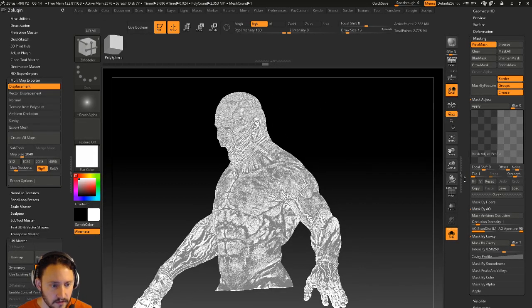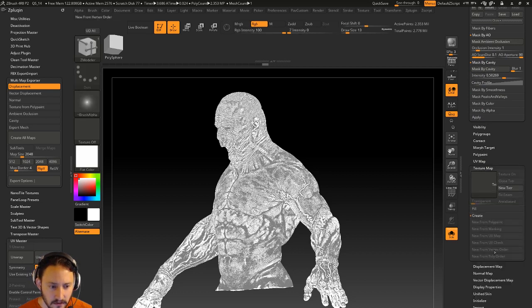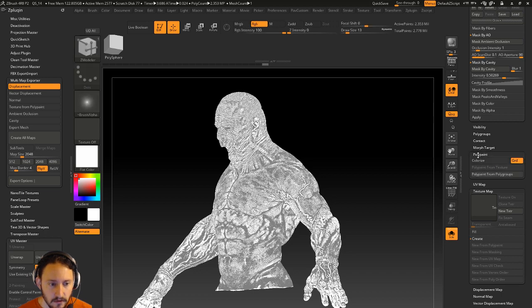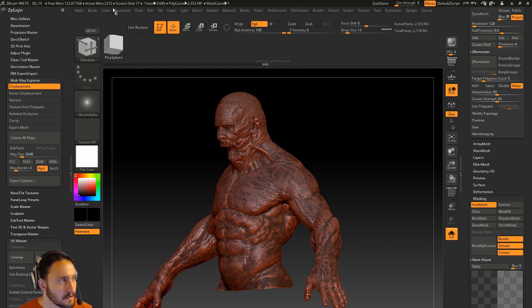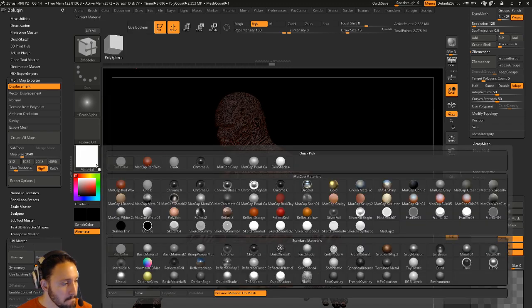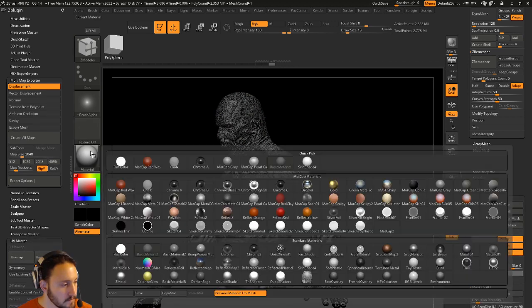And if you wanted to transfer that, maybe if you go like Texture Map, Create New From, you might have to do like a fill color, fill object. We'll go back to basic material, or we'll go back to MatCap Gray.